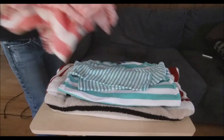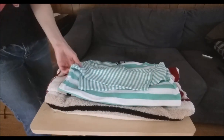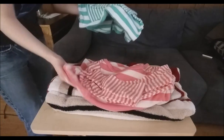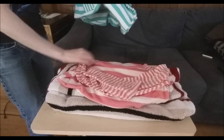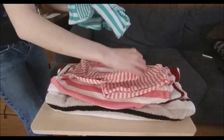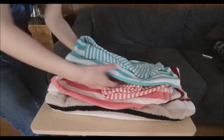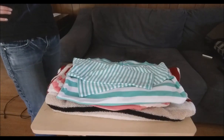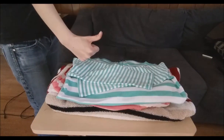Once the garment is folded, find where in the stack the garment is from. This is usually done from smallest to largest, top to bottom. When you have found this point, place the item within the stack of clothes in its correct position. And that is it. You are done with your folding and returning your item to the stack of clothes. Congratulations. If you find yourself confused by how to execute these folds, here are 3 of the more common folds that I have observed, as well as how to perform them.